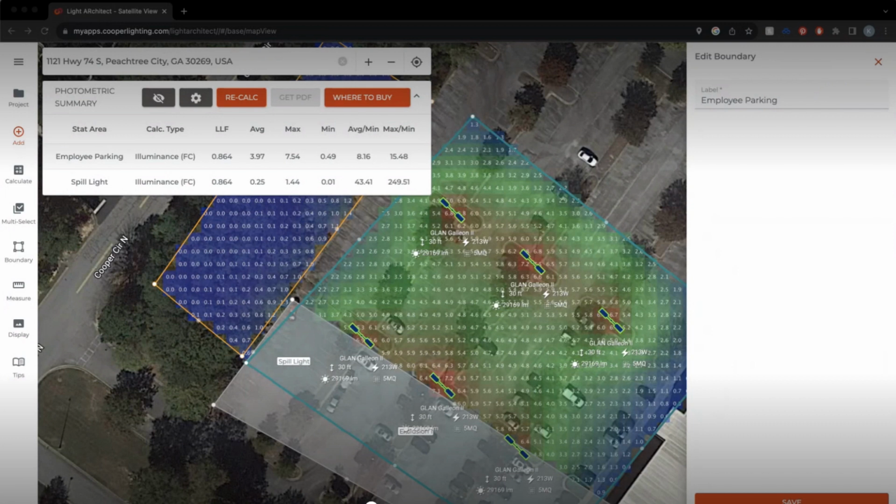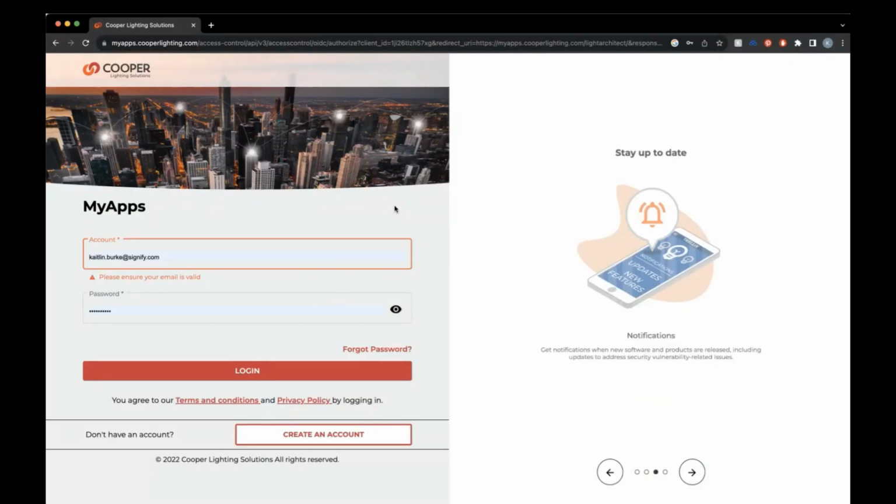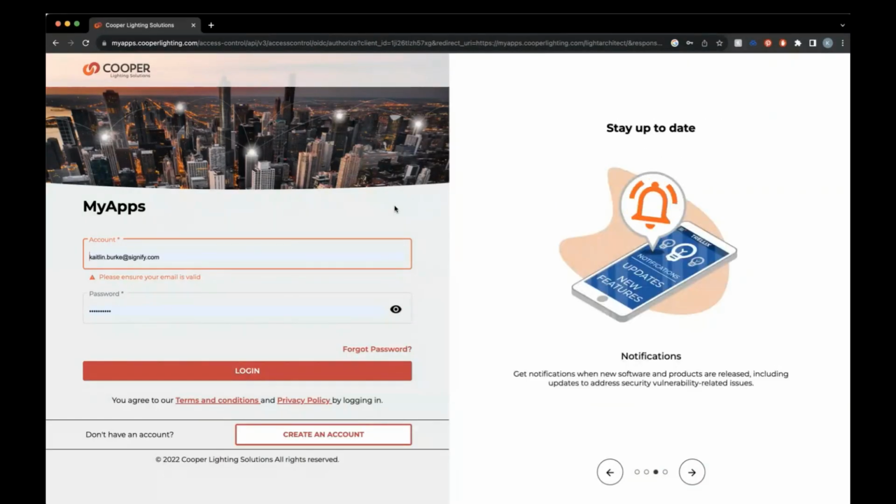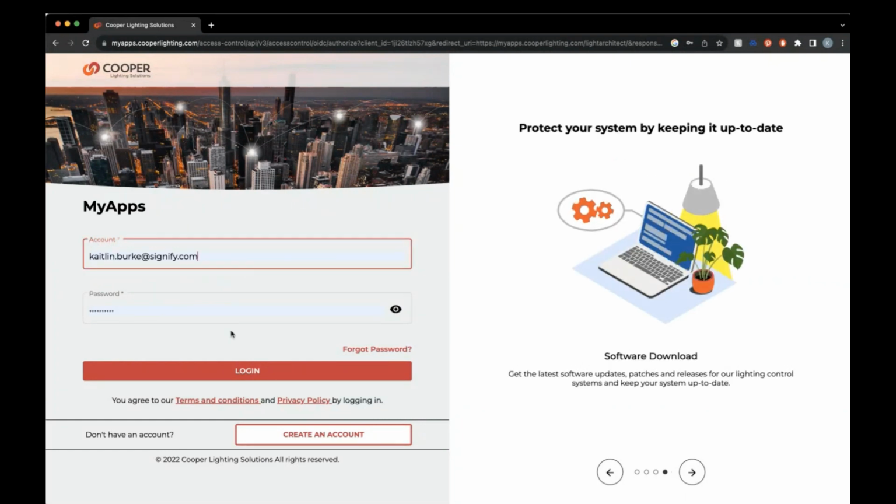All right. So LightARchitect is our lighting design software. It's available on both iOS and then also as a web app that's available on your laptop or any device that you can access a browser. And it uses the same login for both devices. So you go in and create a free account. It just gets you access to our website. And then from there you can log in.